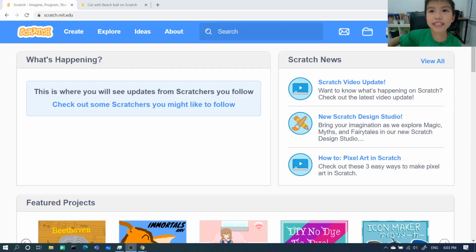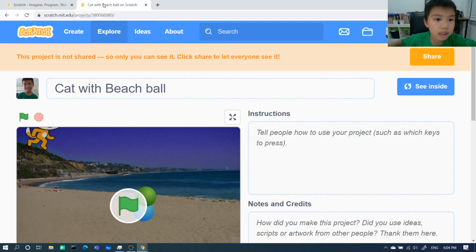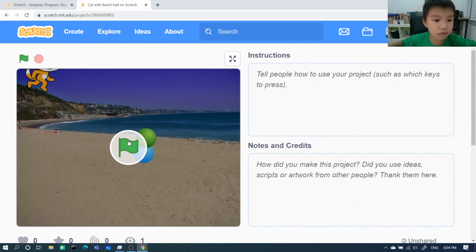Okay guys, today we're back to the Scratch course, 0.4. Do you know what we're gonna make? We're gonna make layers and guide to mouse pointer. Here, this is an example.